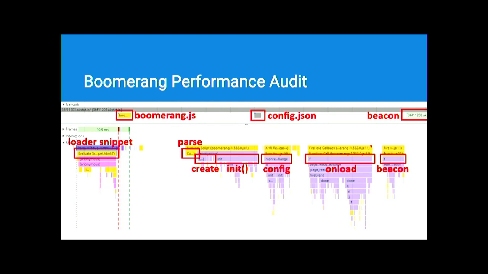Open source customers could bundle it into your application bundle or however you want to load it. Then we download it. Boomerang gets downloaded. The browser parses the JavaScript and executes it. We initialize. We set up some global variables. We register event handlers, etc. In our case, for mPulse, we actually go fetch some more configuration data via a JSON request, and then we initialize that. And then finally, the main reason that we're there is we're collecting all this performance information. We're gathering data on how long it took. And that's what we call our onload event handler. We package all that data up, and we beacon it out. We send it back to the mothership for processing.